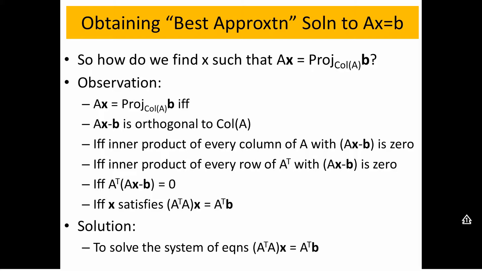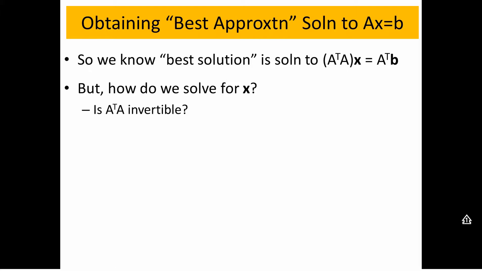We still have this problem: we know how to get the projection of B onto the column space of A, but how do we solve for X? The real question of how to solve for X boils down to the basic question: is A transpose A invertible? Obviously if it's invertible, we know how to solve for X. And the answer is yes, as long as the columns of A are linearly independent. In regression, that's almost guaranteed — it's almost never the case that that's not true. So this is a very, very weak condition.